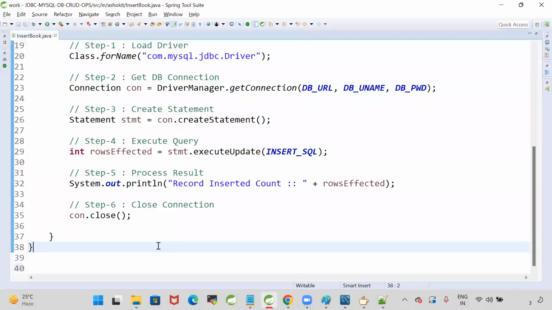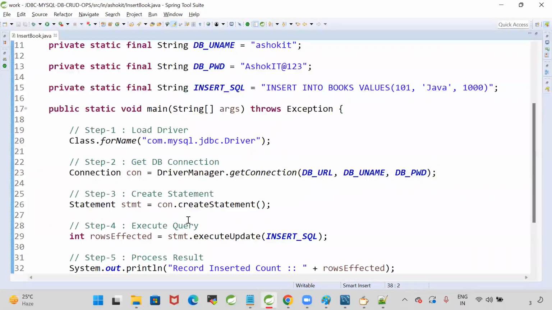Guys, nowadays in interviews, they are asking to share the screen and write the code. Suppose you are attending an interview as a fresher, they will ask you, can you please write a program to retrieve data from the database using JDBC? That code should be in your brain and you have to write it line by line. And they will ask you, what is the purpose of that line of code? So you need to remember that also. Interview means not just theory, they are asking programs also. You should be able to write the program on the screen. Not only for Java, for every software technology, they are asking coding. So you should be very good in that coding skill. What is the method, what is the method parameter, what is the method return type? Everything we need to understand.